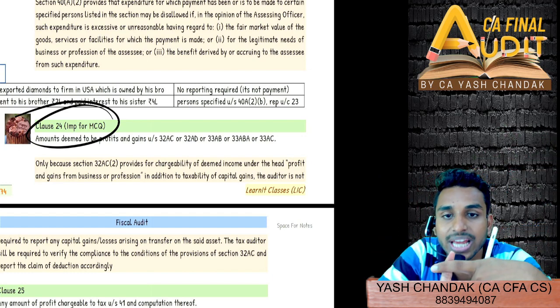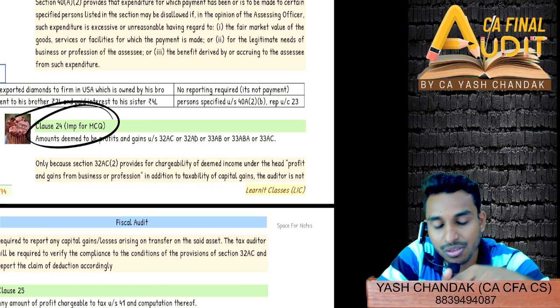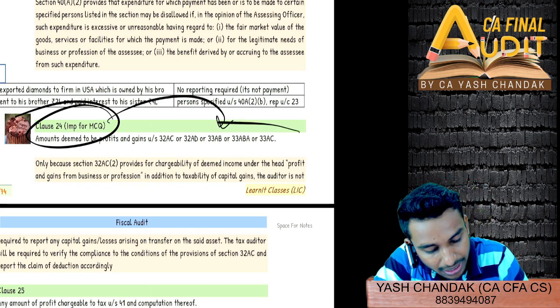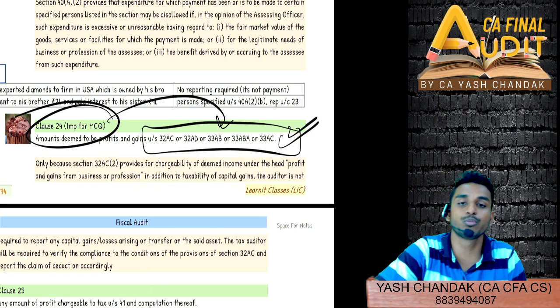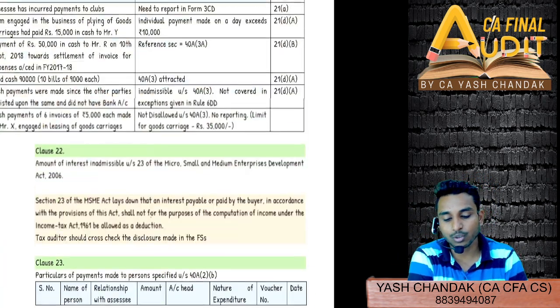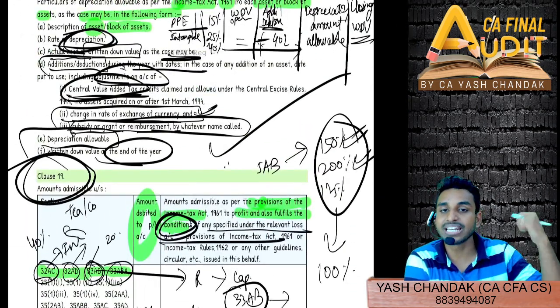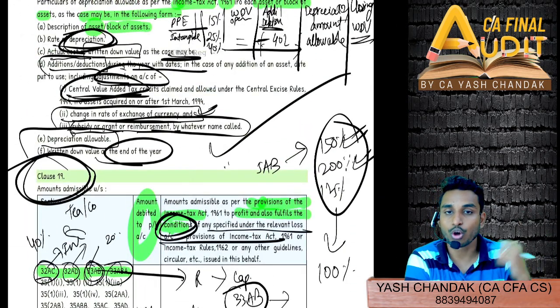if you fail to follow all these conditions which I just told you, like if you fail to keep your asset for 8 years, or if you fail to use that money for the same purpose, then those deductions which you take will be added back as your income and will have to be reported under clause 24. So you just have to get an idea of all these sections that will be falling under clause 19 and clause 24.